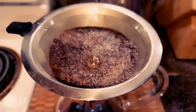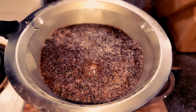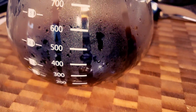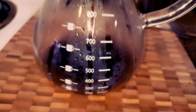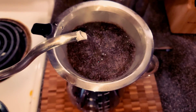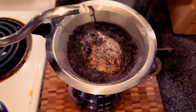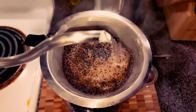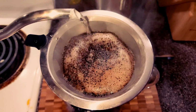Good coffee seems to create more crema. I could be wrong on this. This is something I've kind of created over the past 6-7 months of doing this. So I'm building up a knowledge base of what good grounds look like when they go through the pour over. So that looks good. I'm liking that. It looks like it's going to be a very yummy cup of coffee.